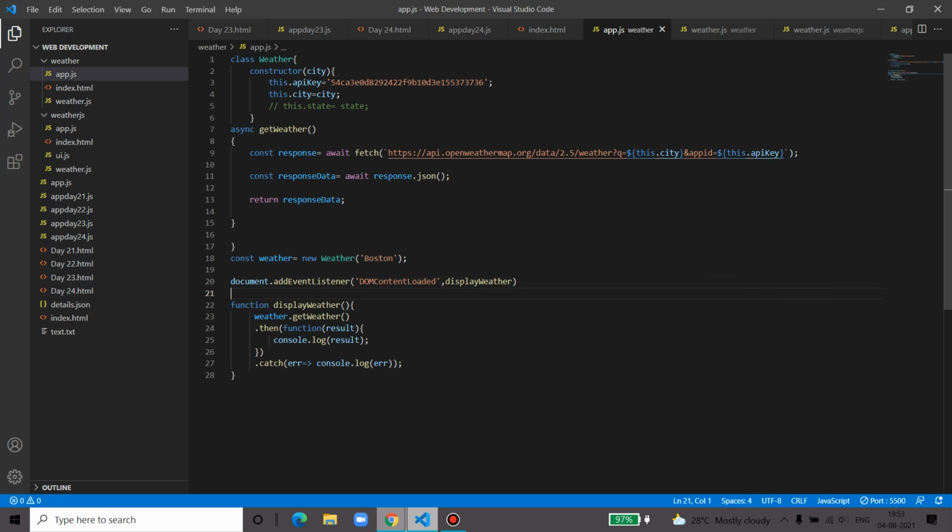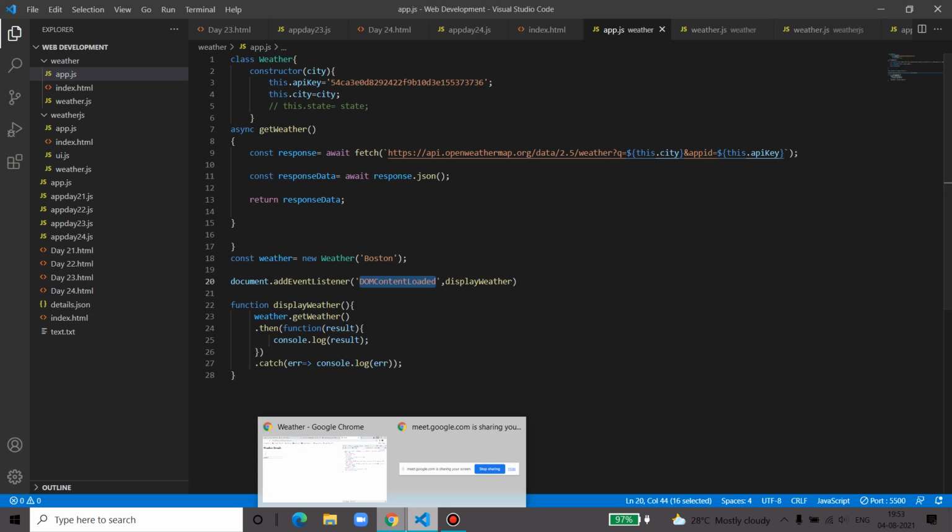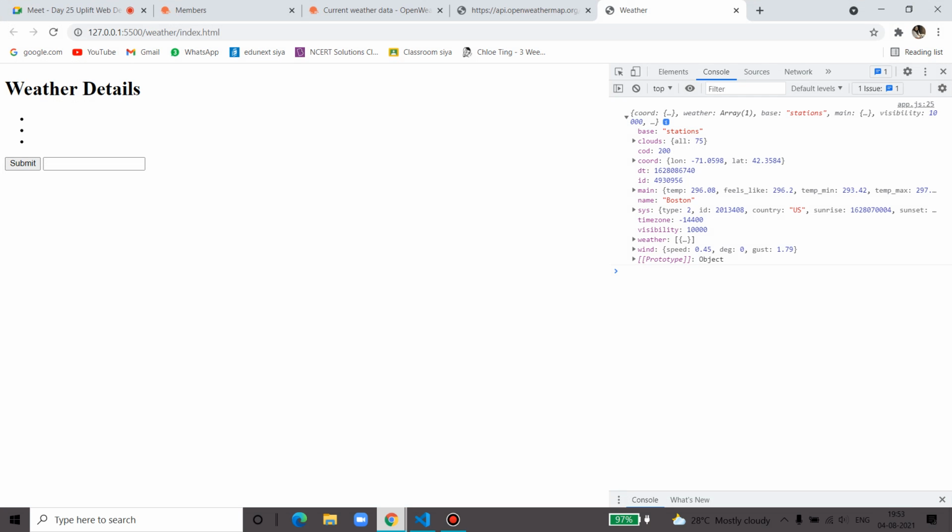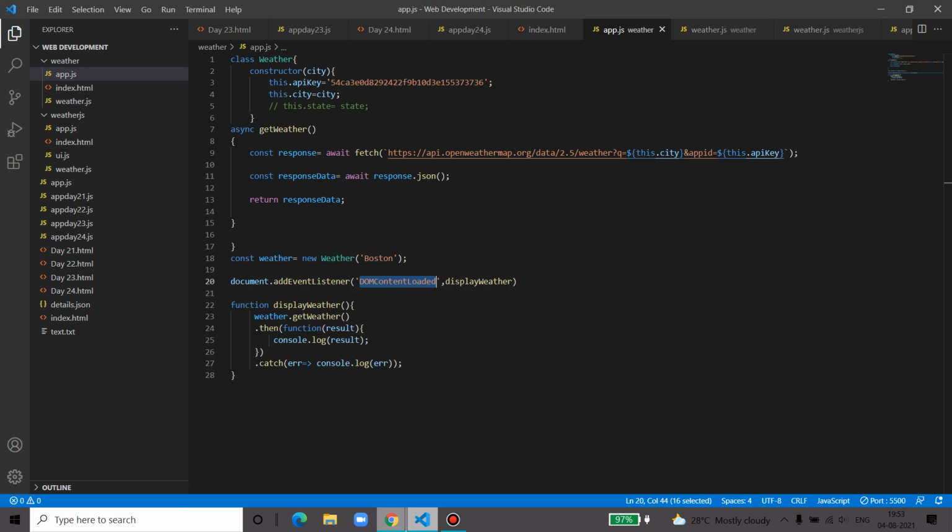One of the keywords that you can use whenever you call an event listener: there are click, key up, key down, many keywords which we have studied. I've explained around 25 keywords which are present. There's one more, DOM content loaded. It's also one of the keywords that you can use. As soon as a website is shown up, it loads by default.